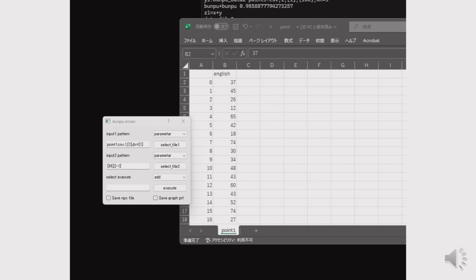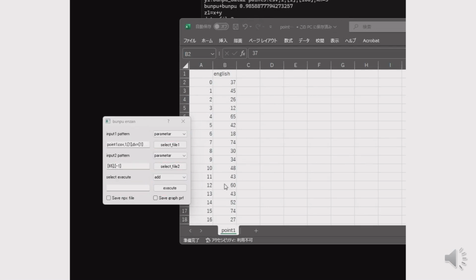When you double-click bungpu.exe from the repo I mentioned earlier, you'll see a screen like this. Pick a menu option, load your data or enter values, then hit execute to get a graph. The screen has three sections, top, middle, and bottom. The top and middle are for setting distributions or boundaries, and the bottom is where you choose operations or evaluation methods. Each section has a menu top right, a button bottom right, and an input field bottom left.